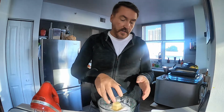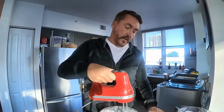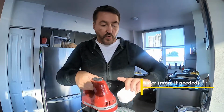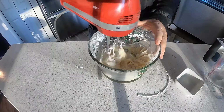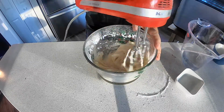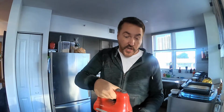Okay, my powdered sugar and salt is sifted in this bowl, and now we're gonna throw some butter in here, which is at room temperature, and we're just gonna beat this until no lumps of butter remain. And I'm gonna throw in some vanilla, and then a little bit of water, about 2 tablespoons. It's going to start thickening, and if you need to make it a little easier to spread, add a little bit more water, just a little bit at a time. I think that looks spreadable enough. Yeah, that looks good.